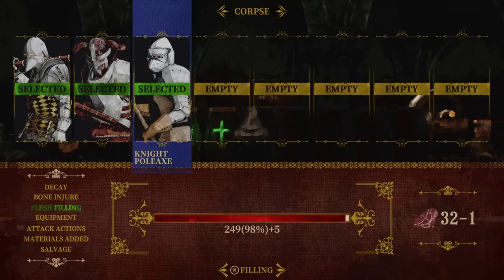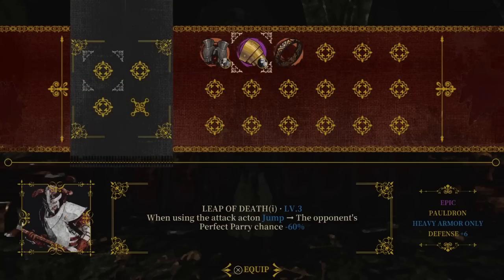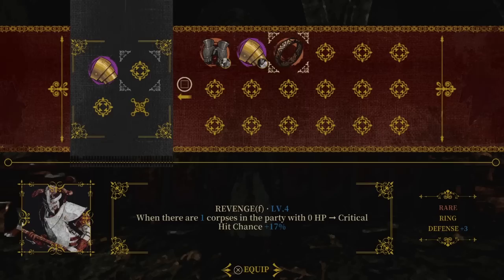How am I not getting... I need to go fight a hero, I think. I'm hoping there's a hero fight available now. No. Equipment. You've got his jump. You've got.